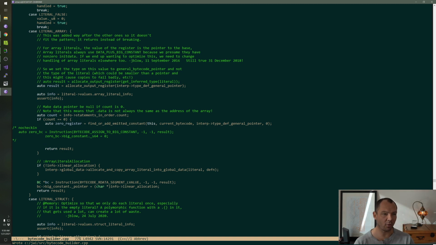We were just generating a 0 for no reason. The value of the register is the pointer to the base. Oh, never mind. Okay, no, this was correct.